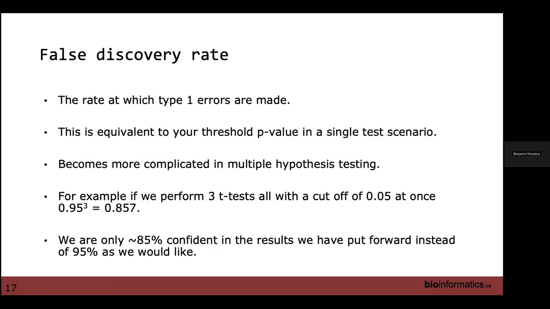The reason it's so important for us is we have to deal with something called false discovery rate. This is going back to the idea of type 1 and type 2 errors, and this is the rate at which we make those errors in a large group. If you think for a moment about how probabilities work, we can find the probability of two events occurring together by multiplying their probabilities together, right? If I have two 99% chances, I can multiply 0.99 and 0.99 together and get the probability of both of those events occurring.